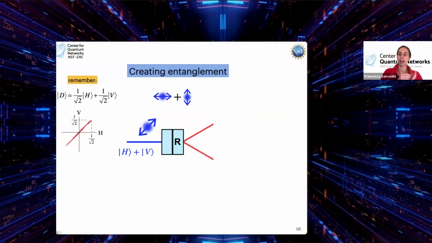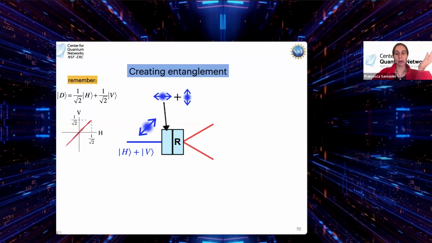what is a depolarized photon. So a depolarized photon can be seen as a superposition of H plus V. So it's a photon in a superposition of H plus V. But we do know how H and V act on these crystals. So the H polarization will act on the non-rotated crystal and will generate two horizontally polarized red photons. The vertical polarization will act on the rotated crystal and will generate two vertically polarized red photons.